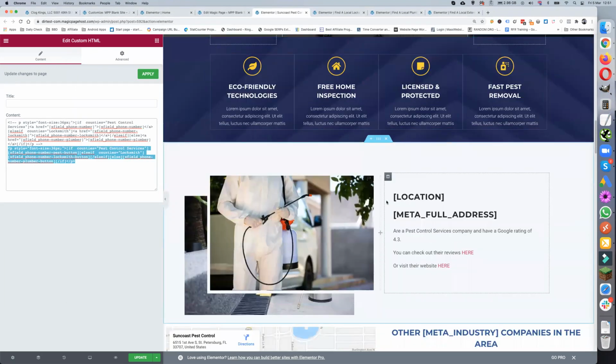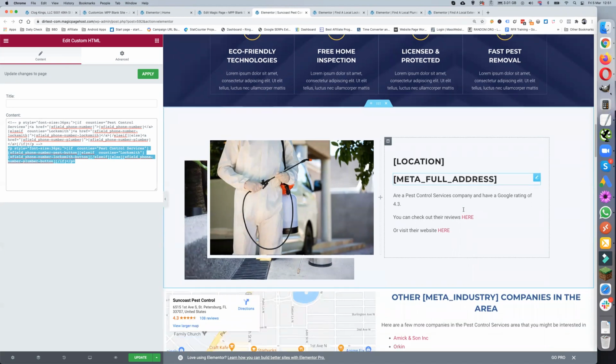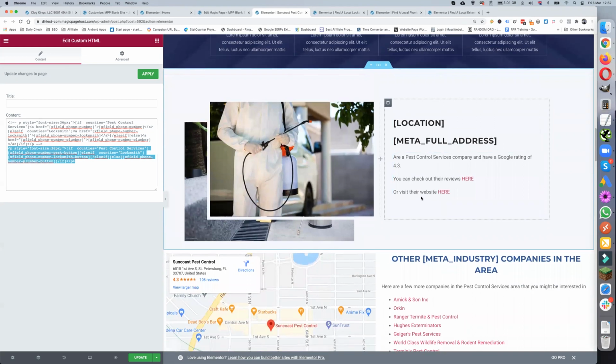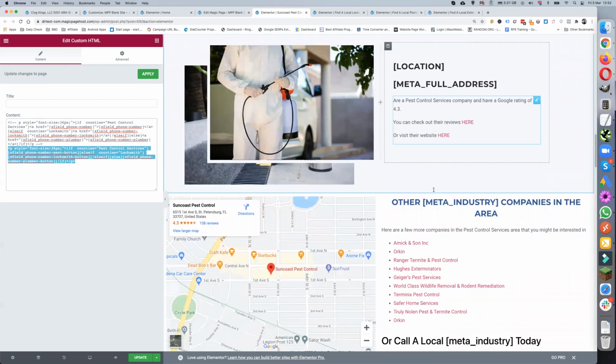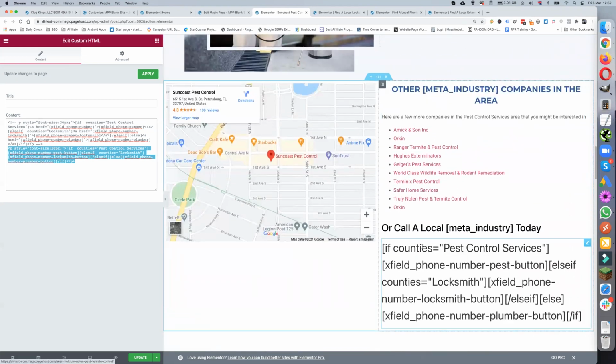So don't get stressed out, because the only other thing you've got there is location, which is the actual name of the business, their full address, and a blah blah blah bit about them and a bit more about them. And then again down here, I've just got the same. If counties equals pest control services, use the pest button. Otherwise, use the phone locksmith button.